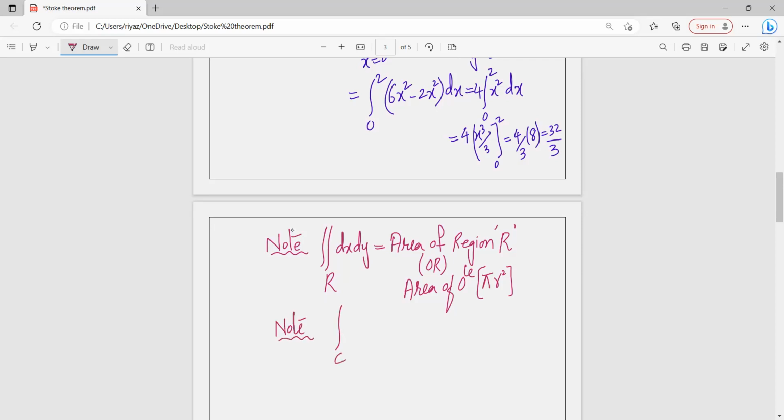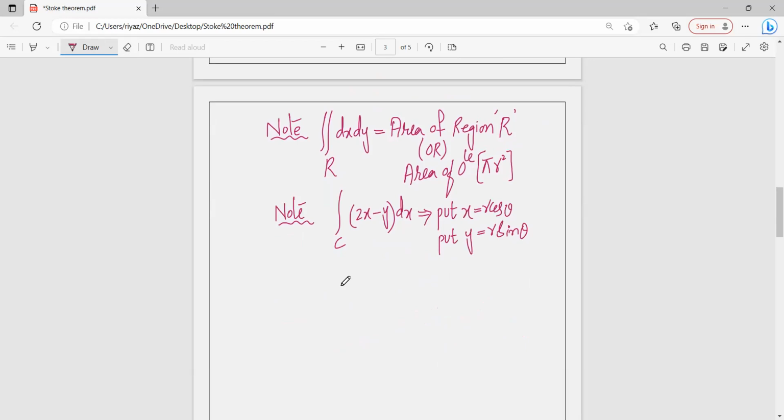Next, note number 2: if you come to this situation, integral over C of (2x minus y) dx, and your C is a circle, then we should convert this into polar form. For that, we have to assume that x equals r cos theta and y equals r sin theta. Whenever it is a circle, you can do this. If there is a triangle, you cannot take it; in the previous question there was a triangle, and we did not convert it into polar form. Understood? This situation can only arise with a circle. So always the question is of Green's theorem, sorry, not Green's, Stokes theorem. It is in 3D, but we have taken it in 2D. In 2D you assume and find the limits of x and y and solve the question.